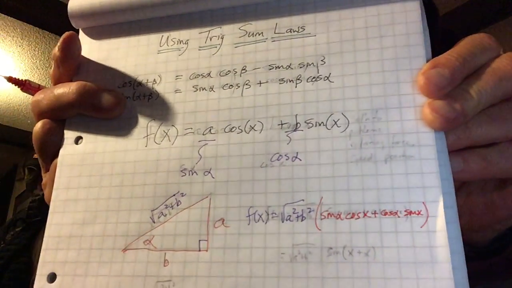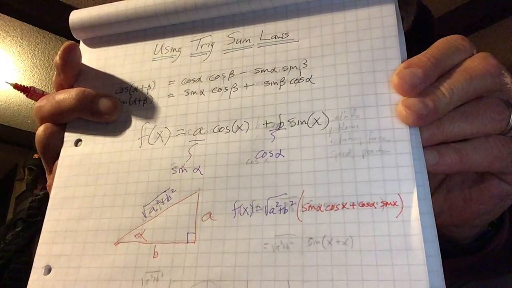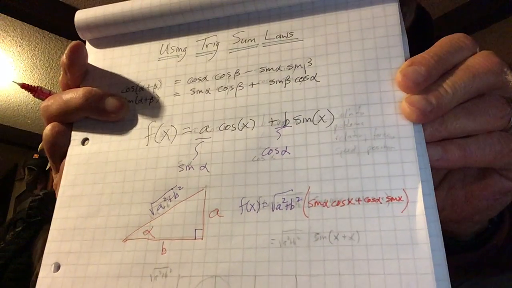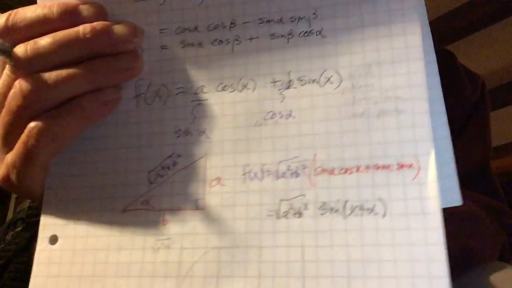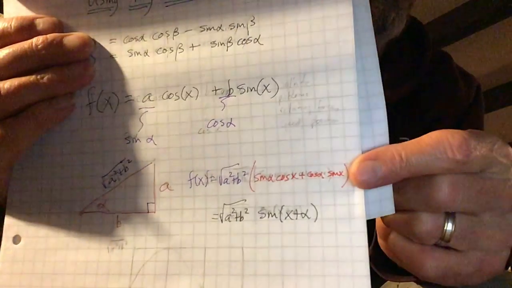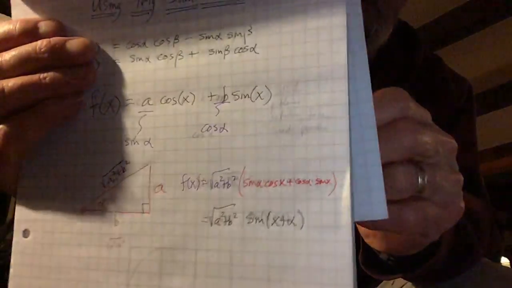So there's that coefficient that makes the first coefficient a over that square root the sine of alpha, and b over that square root the cosine of alpha. And we recognize that as being, in this case, the square root of a squared plus b squared, the same square root all the way around, times the sine of x plus alpha. So that red is the addition law, and the black is the other half of the addition law. And so now we can graph what's going on.